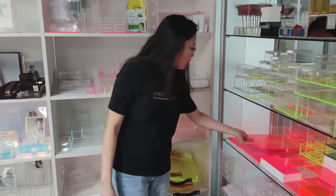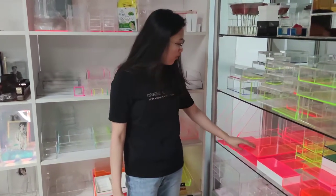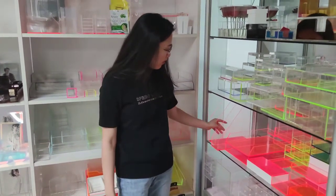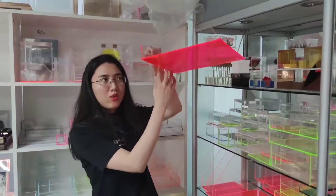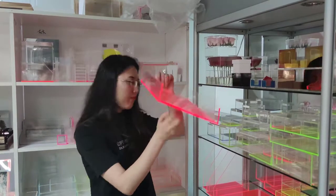This one is fryer trays, or trays and fryer holders with neon colors. Neon colors we are using on the bottom.